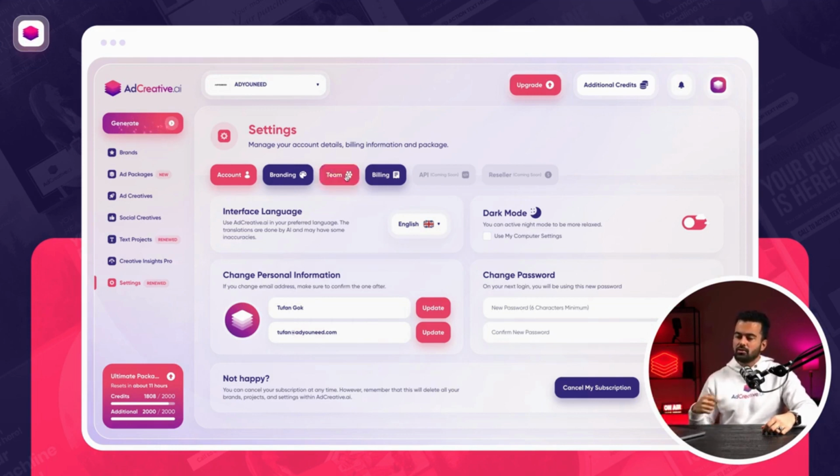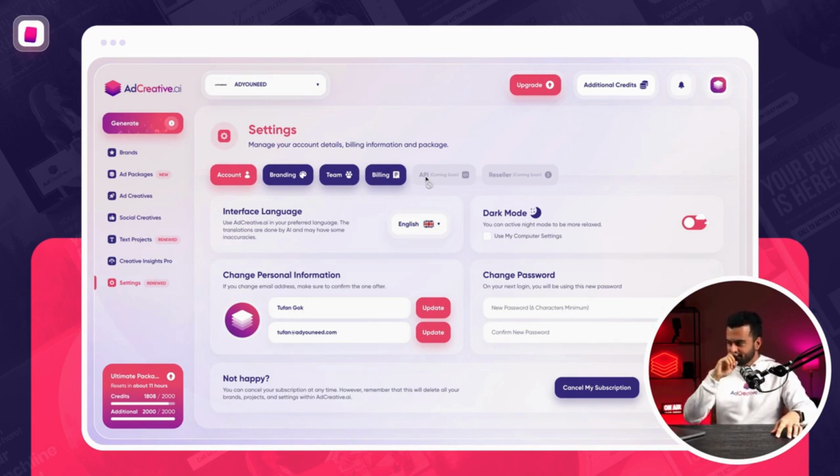And then team is where you can invite all your team to collaborate with you and generate projects and text with you. Lastly, we have billing, and I want to mention the upcoming soon features, API. All the features that adcreative.ai has are going to be available on our public API, just like the OpenAI GPT API. So you can literally use our API to build a tool if you would like to, or you can also integrate this into your workflow.